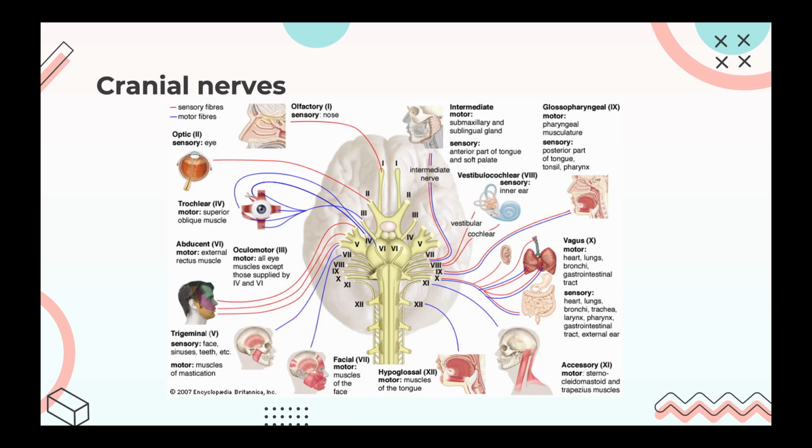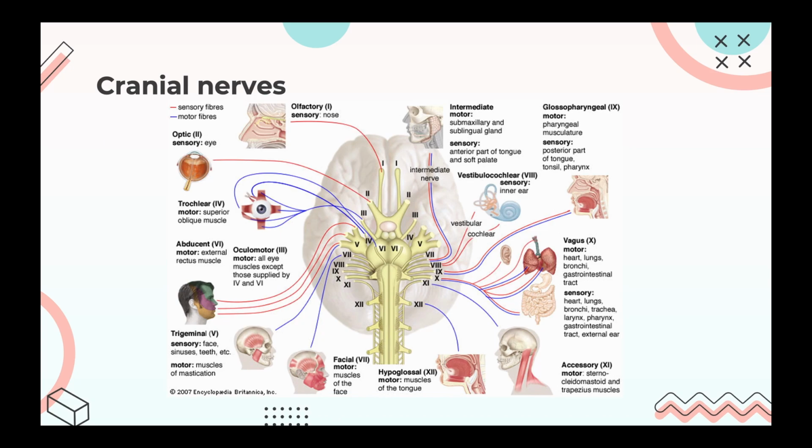So I would suggest it's the longest. And it also has motor and sensory functions in the heart, lungs, gastrointestinal tract, and also the neck, head, and ear area. The motor and sensory functions of the vagus nerve are related to the autonomic nervous system, in particular the parasympathetic nervous system, which we'll discuss later.